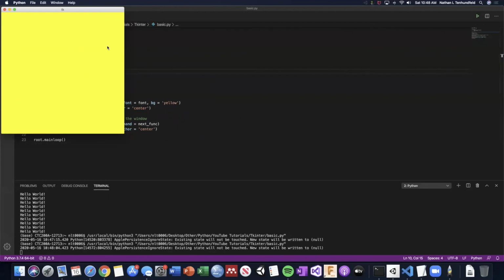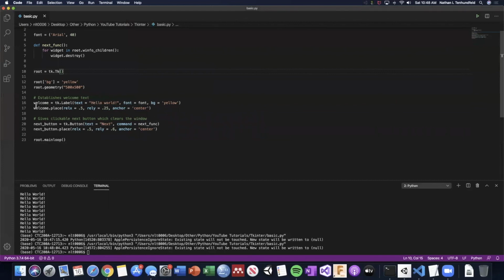Now you will notice that what it didn't remove is that background color, nor did it remove the parameters we set of how big that window should be. And that's because, again, all it's looking for are these widgets, the label, the button. If we add any other widgets in there, it's going to be looking for those, and then it's going to destroy those widgets. So you can get an idea of what capabilities you can employ with these functions.